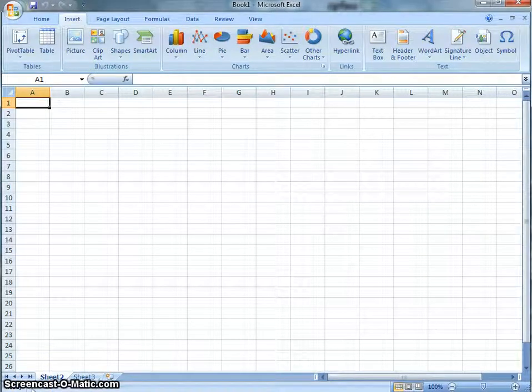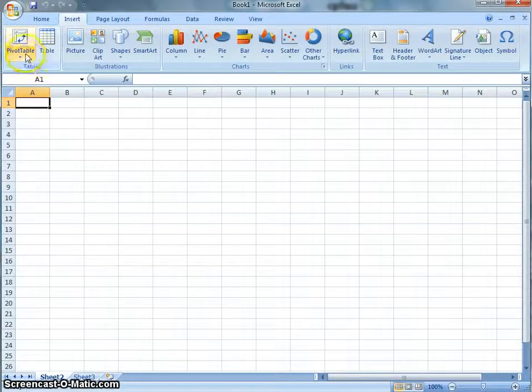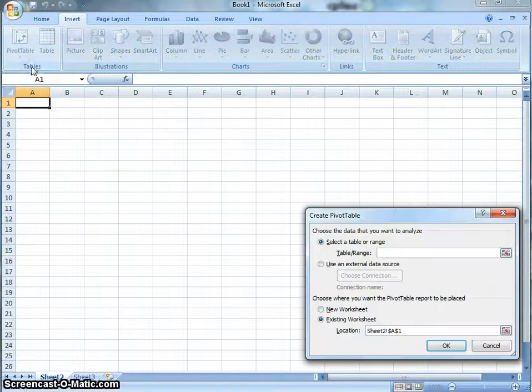To begin the exercise, we have to open Excel, and we already opened the Excel, and then we start a pivot table by clicking on Insert and then PivotTable from the drop down box, and it will bring up the Create PivotTable window.